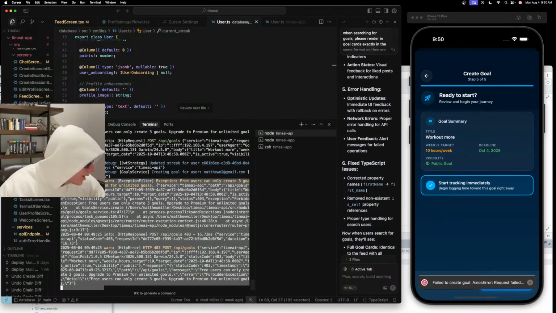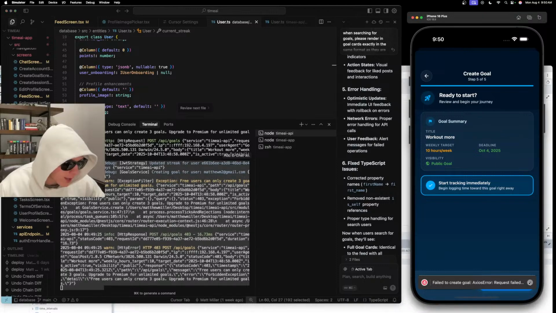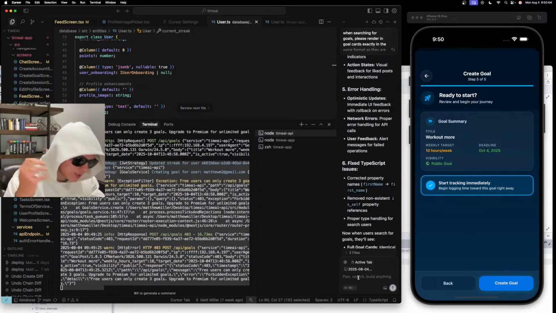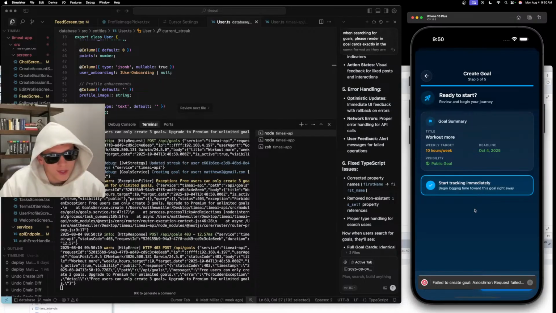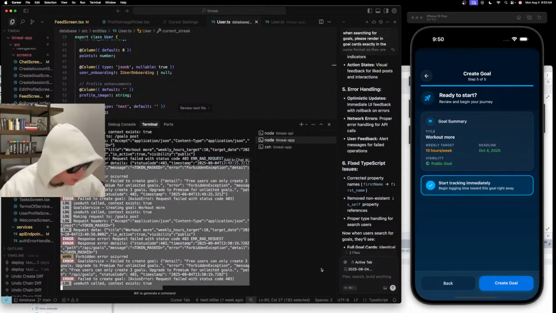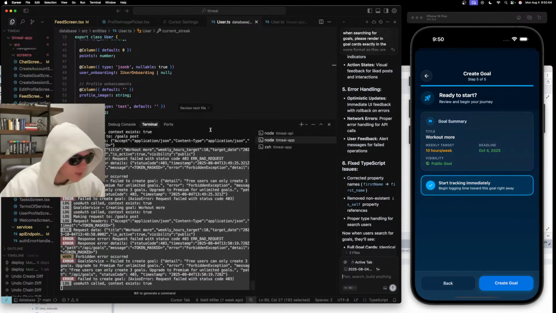I'm not sure yet how much people will pay. But I think that whenever this error is thrown, an actual screen should pop up, like, hey, you've hit a paywall, you're only allowed to create 3 goals as a free user, instead of getting an ugly error warning like this, free users can only create 3 goals. Maybe it should launch an actual screen. And I'm pretty sure that we can do that fairly easily. So let's just basically paste all this in and explain that to it.